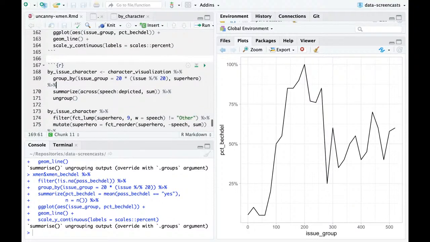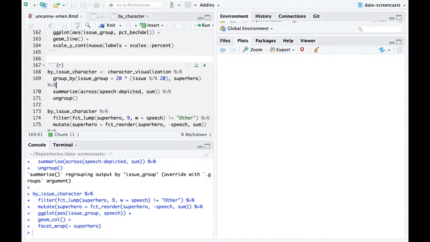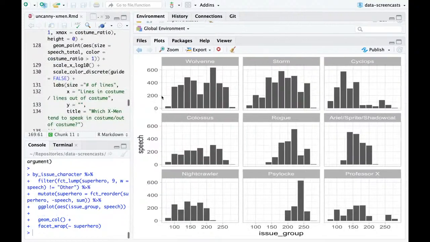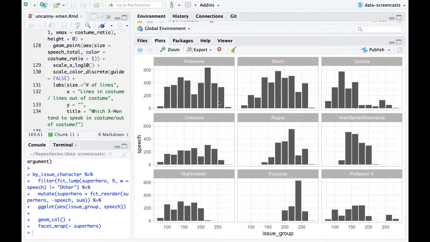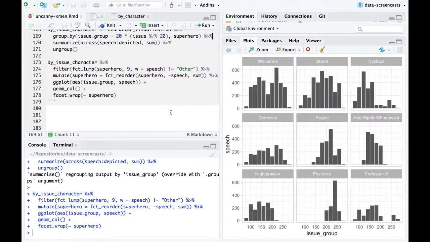We looked at the Bechdel test over time and realized that it might have to do with when particular characters were introduced, and suspect that Kitty Pryde and Rogue being introduced to the lineup were part of the reason the Bechdel test started being passed more often around this point in the Claremont run. So much more can be done with this. I'm really going to be excited to see what other people come up with.